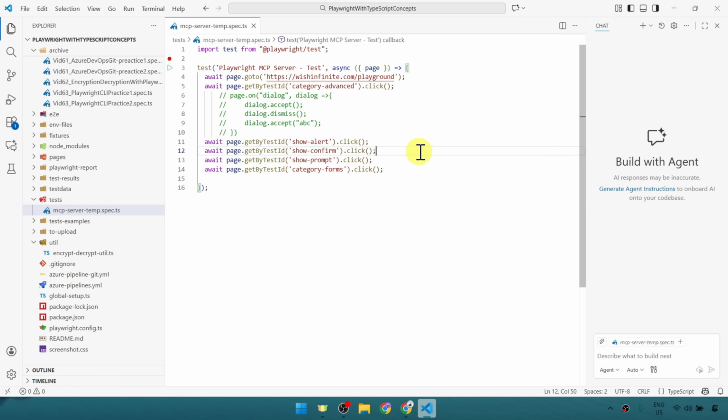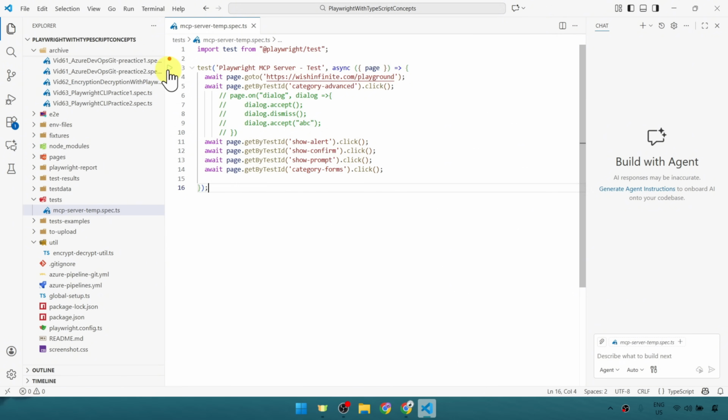And in the script, if those pop-ups would be there, you would not be able to perform the next action itself. Let's say if that alert pop-up appears, then you would not be able to click onto this confirm button. And similarly for other pop-ups also. Let's say if this prompt pop-up is appearing there and if you are not handling it, you would not be able to click onto this left-hand navigation, right? Or onto any element, you would not be able to click if a pop-up is there.